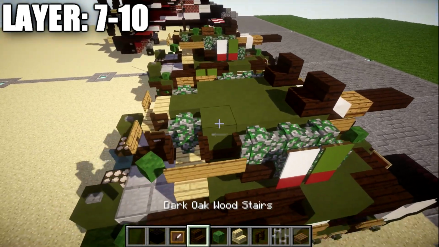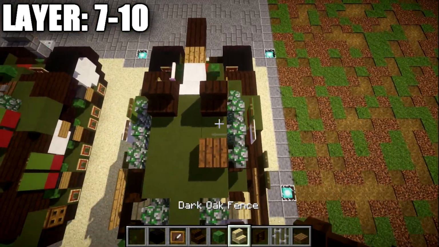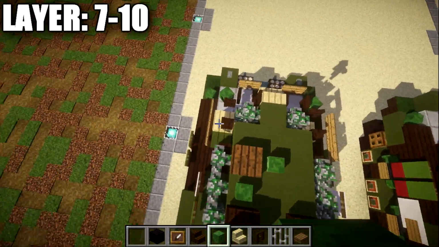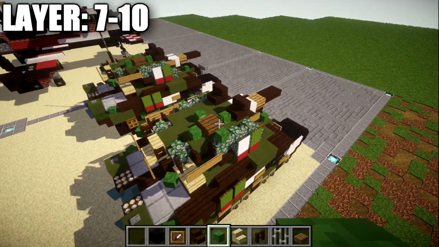Once that's finished there, we're going to go ahead and place down a spruce wood slab on top of this green Stinkway block over here to the right side, and all around this spruce wood slab, we're going to go ahead and place down zombie heads like this, all the way around it, like that for the commander's cupola.